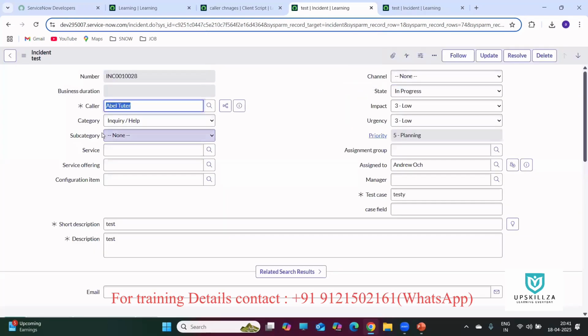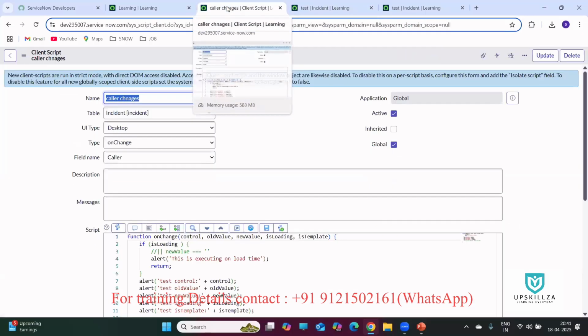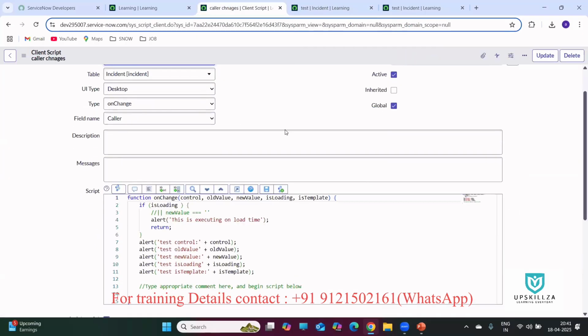Whenever we want to execute the script on change as well as on load time, we can remove the second part of the if condition, the new value check, and add our script part here. So this acts as both on load time as well as on change time. Clear?